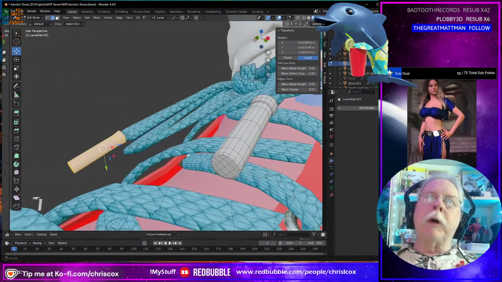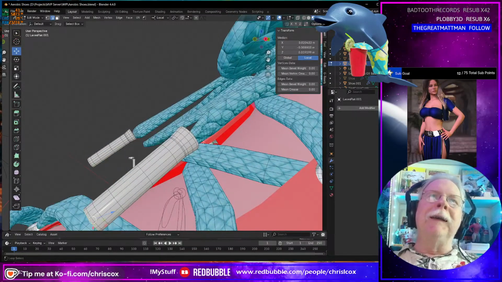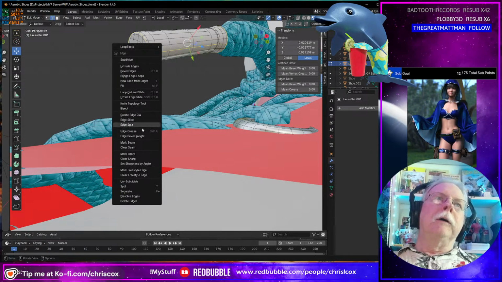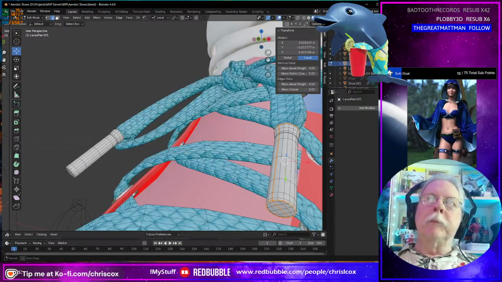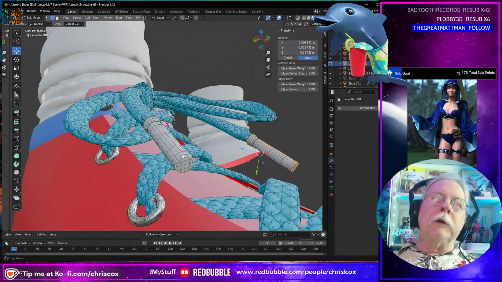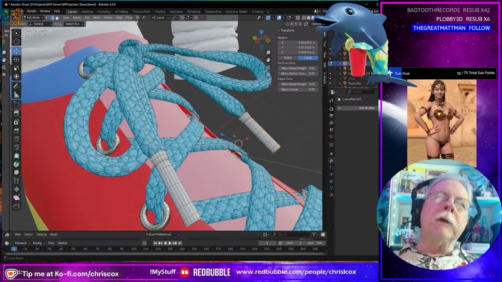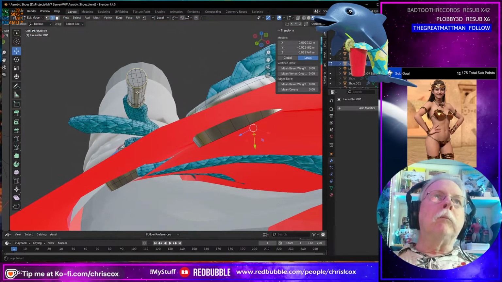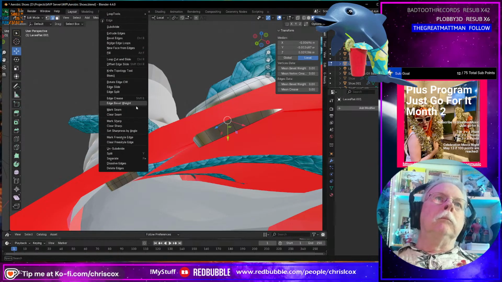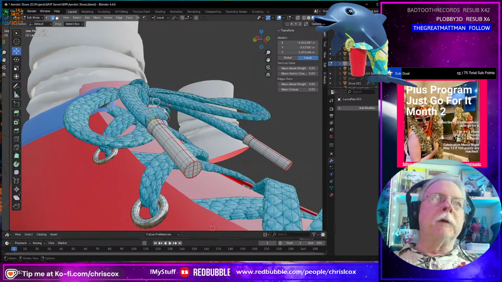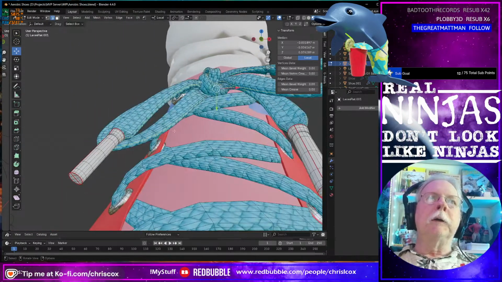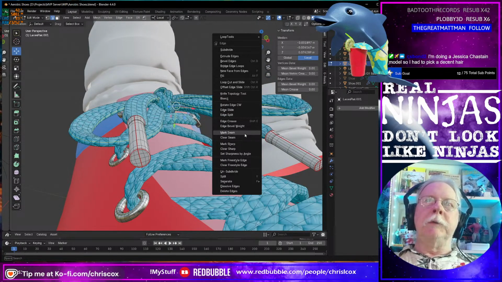I probably should have set my seams before. Oh well. Mark seams, probably fine. We're going to use Substance, so I'm not going to get too crazy about spending too much time getting the seams just right. So let's put seams on that. Did you loop all the way around? You did. Put a seam on that. So actually, let's do that and that, and mark seams on those.